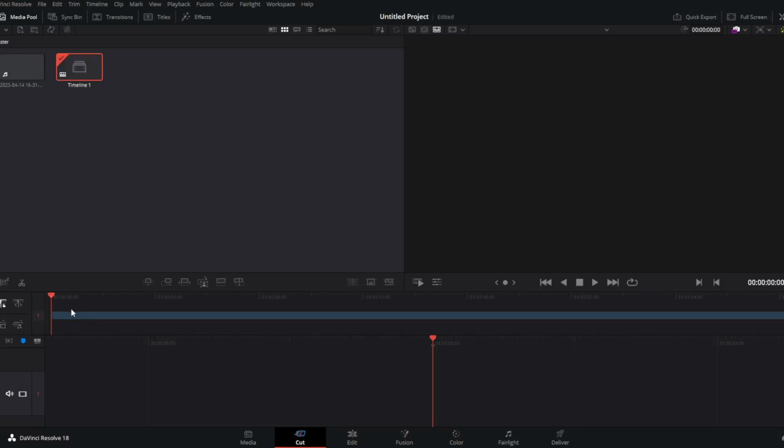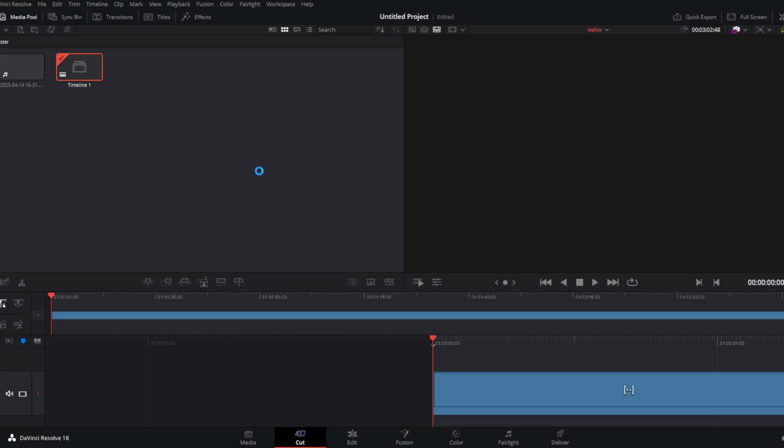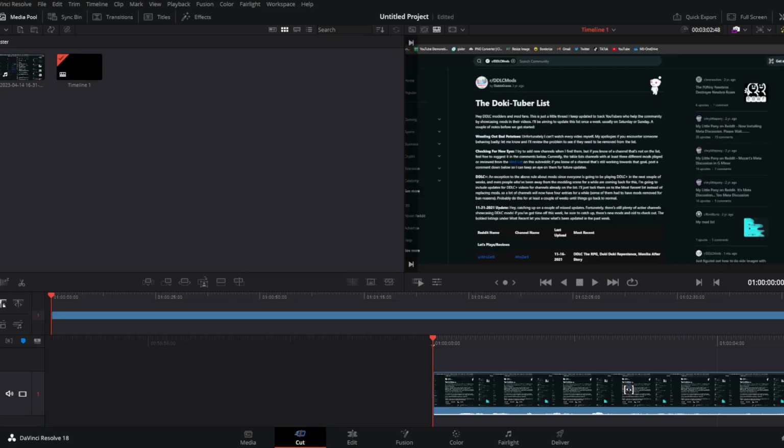Also, something to talk about is that this computer does not run well with this application at all. As you can tell, my computer is on the verge of dying right now, because for some reason DaVinci Resolve does not work on here. My guess is it's because it does not have GPU acceleration. The free version does not have it. So that means my RX 6700 XT is useless here, and I have no purpose of even having it. I have to run off the i5 9400, which is not a good processor.